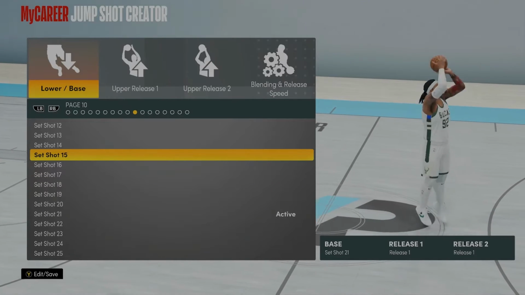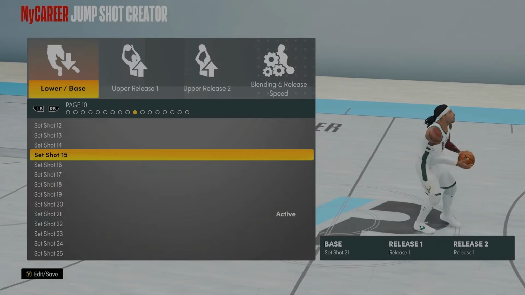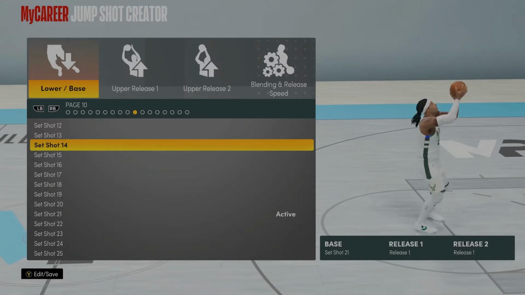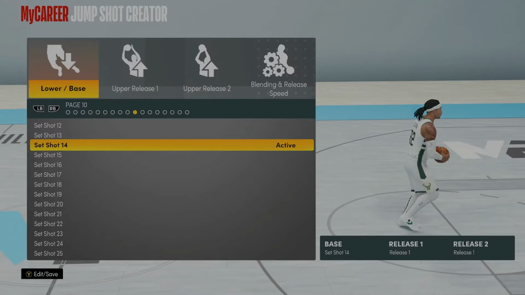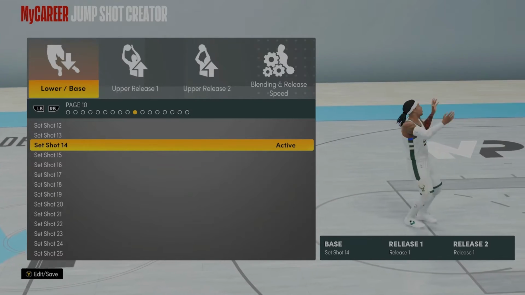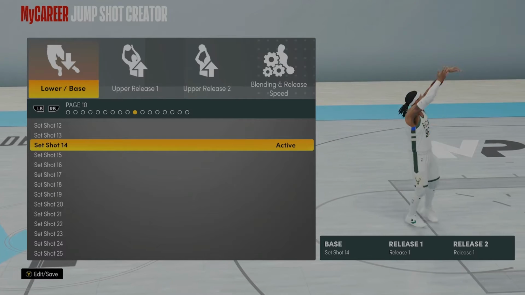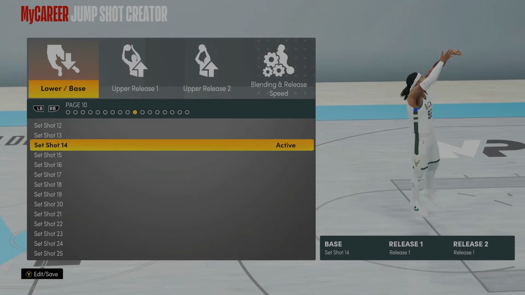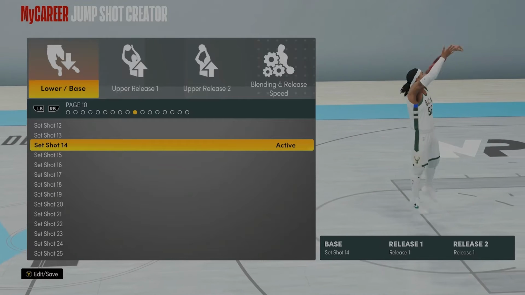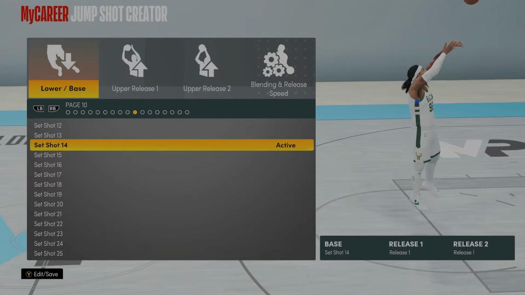Number 23, we're going to go to the KG set shot 14. It's actually an easy base to time. Like I said, release 1, release 2 is preference, whatever release 1, whatever release 2 you guys like to use. Mix it with set shot 14, aka the Kevin Garnett base. It's a good mid-range base for you centers and power forwards on next gen who don't have a high 3-pointer but a decent mid-range.